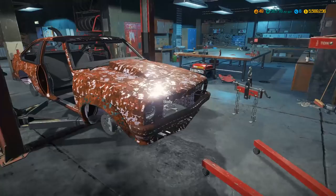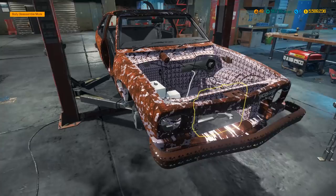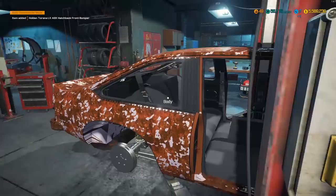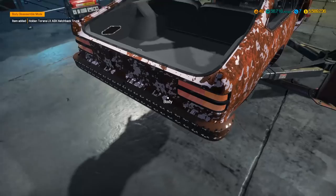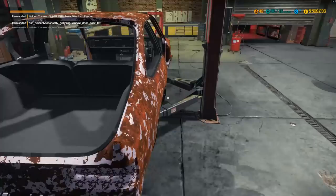But we've got to take this thing apart, because we've got to make it look sexy again. Make Holden sexy again. Now, I also have two other Holdens in my garage. We've got ourselves a Ute Commodore. Our Ute Commander. Commodore. I don't want to get it wrong, otherwise people get angry. Get so mad.